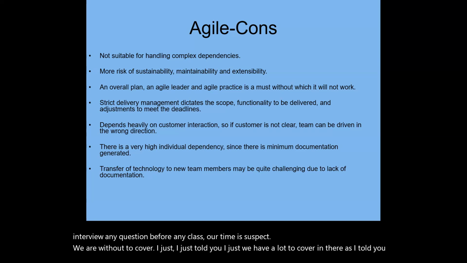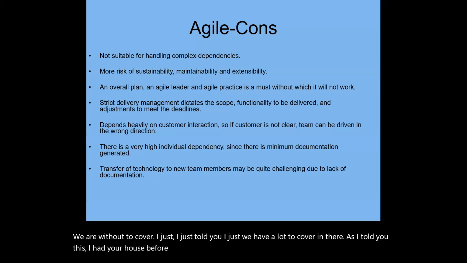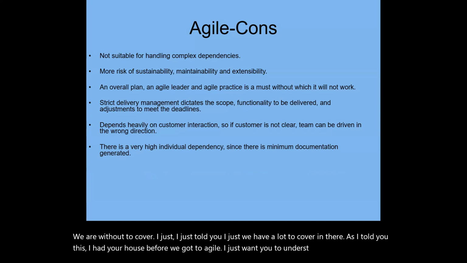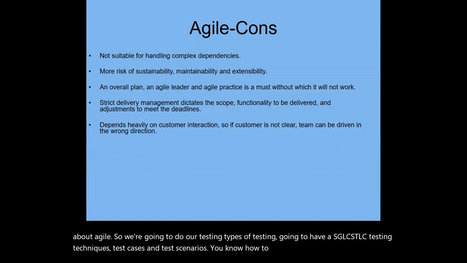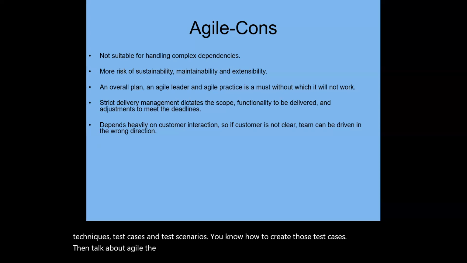Before we come to Agile, I just want you to understand the Agile manifestos. We're going to do our testing, types of testing. We're going to talk about SDLC, STLC, testing techniques, test cases, and test scenarios, and how to create those test cases. Then talk about Agile, the role of the Scrum Master, and the role of your QA analyst. A lot we have to cover.